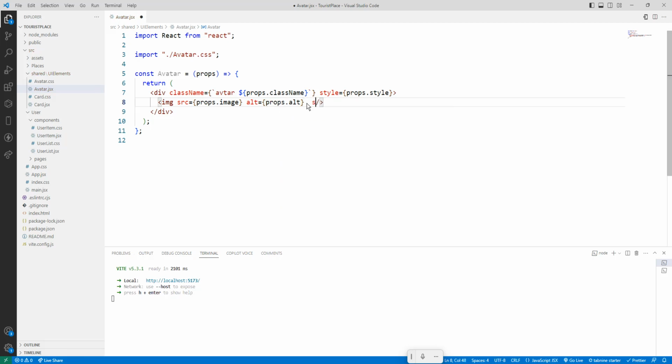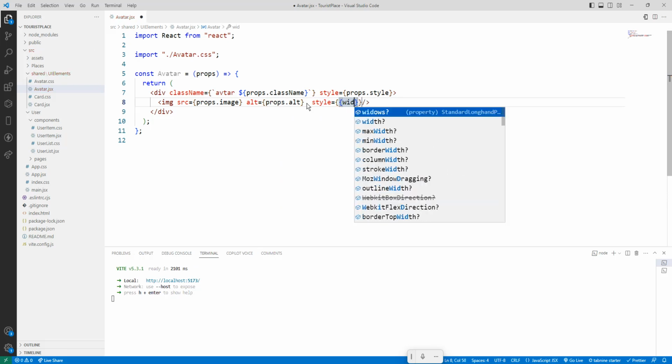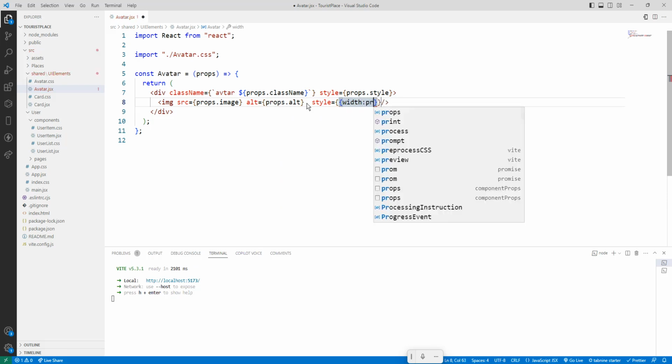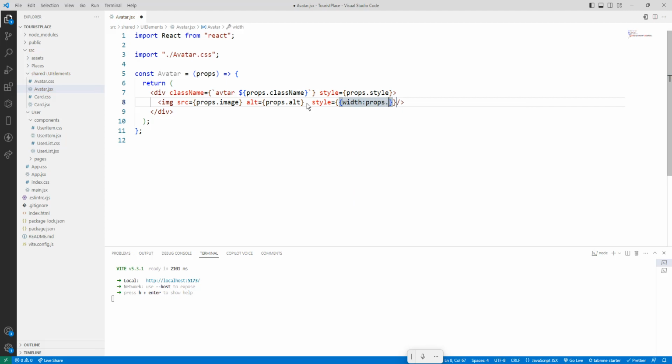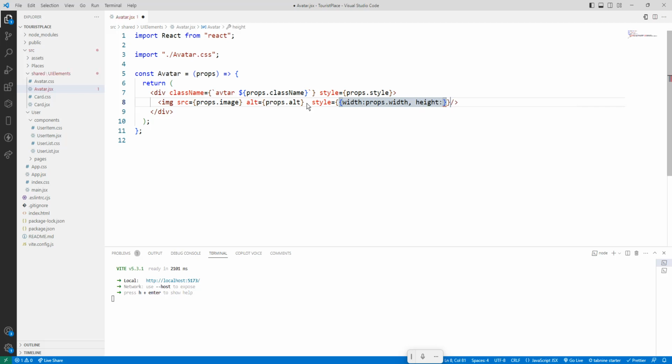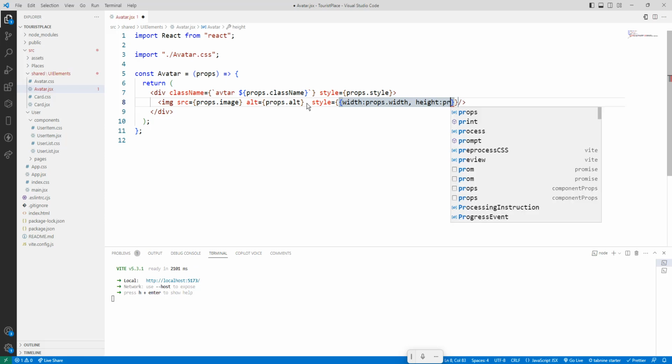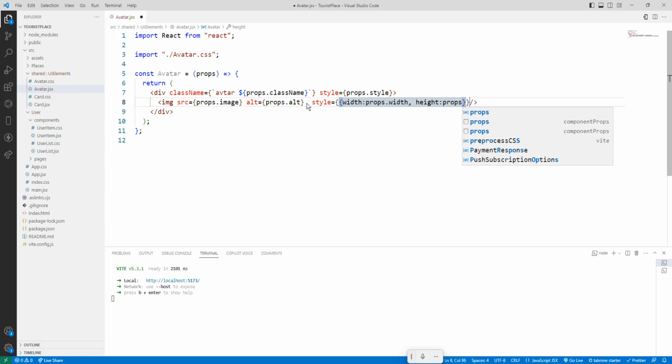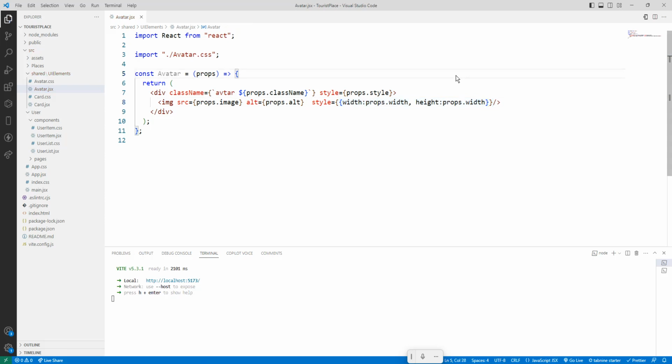And style equals bracket, width colon props dot width, height colon props dot width.